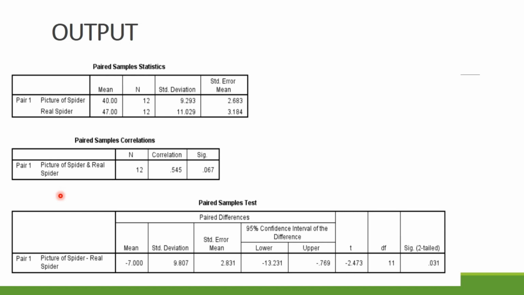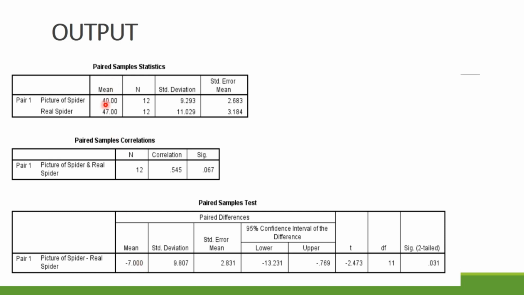So let's move on to the third table, which is considered to be the most important of all the tables, since the values we can see in this table are going to help us reach our objective, and that is to know whether the difference between the mean scores of the two conditions was large enough to not be a chance result. So first, the table tells us the mean difference between scores. Here, that's -7.000.